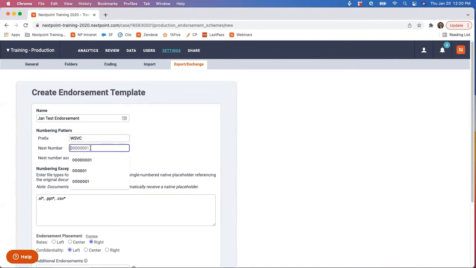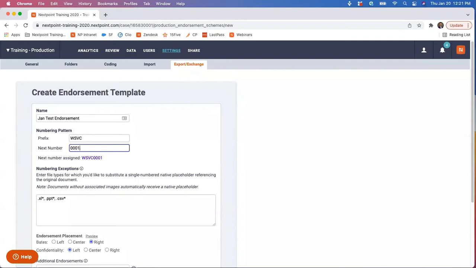And then you go with next number. So this has to do with the case. And then the next number, where people will make a mistake, is saying, oh, I've only got a few thousand documents, so I should be good with this being my next number. The problem is that every single page of these documents is going to be stamped. So it's not just the document count, it's every page on those documents.